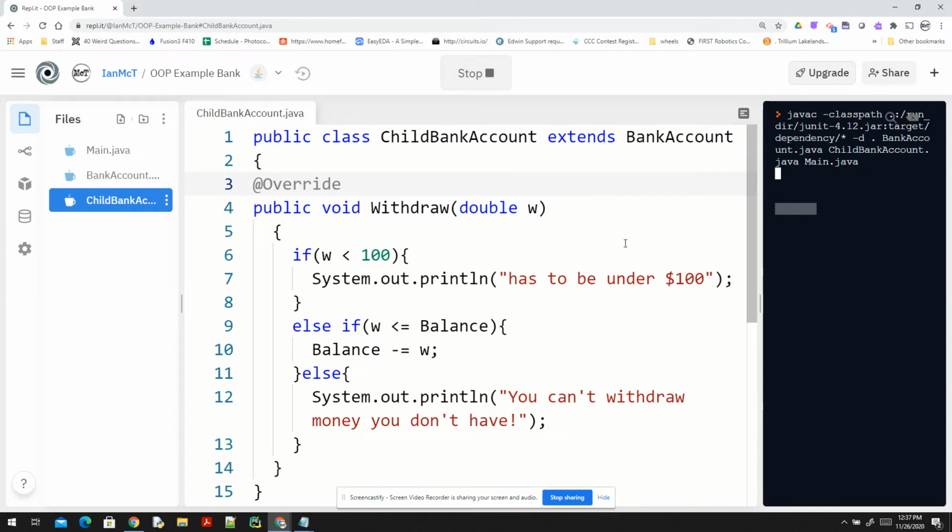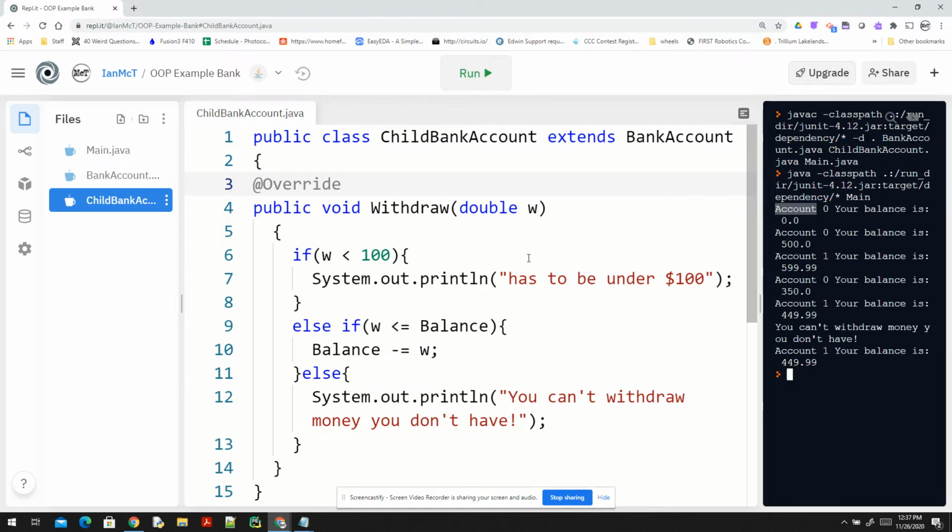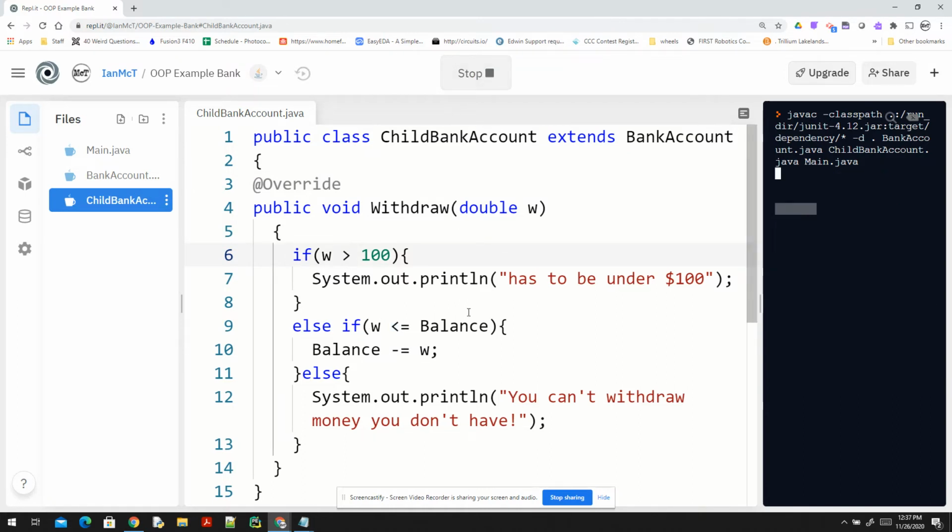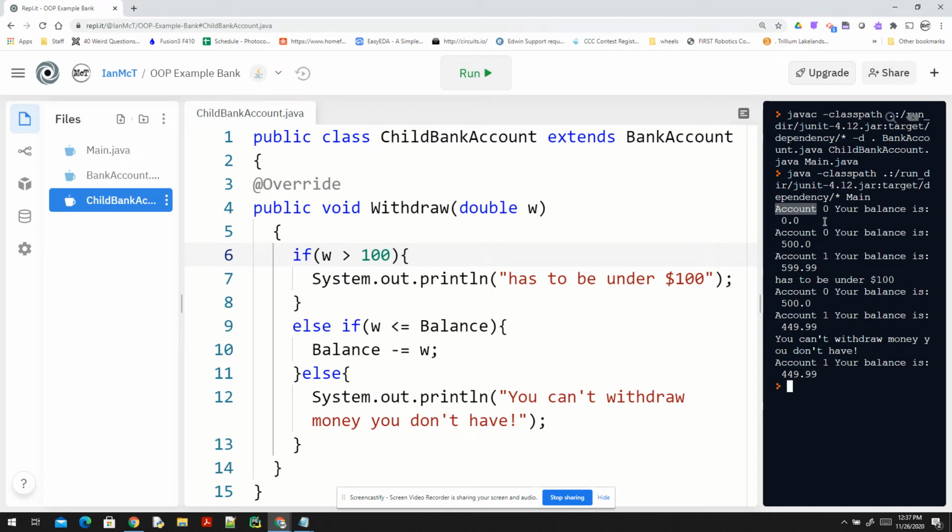So what I'm doing is I'm inheriting all of these things, but I'm changing it. Oh, I'm stupid. My less than sign is the wrong way. It should be a greater than sign. My own mistake. Okay, so there we go.